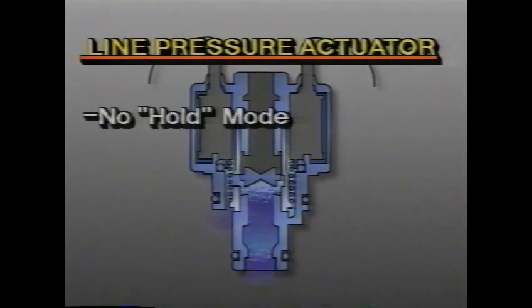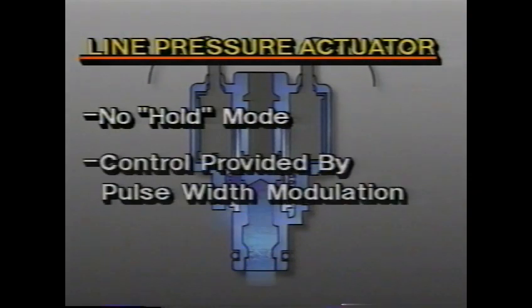Unlike the other 4 actuators, the line pressure actuator does not use a hold mode. Instead, the TCM uses pulse width modulation to control the line pressure actuator circuit. It rapidly opens and completes the circuit in cycles and varies the on time during each cycle.